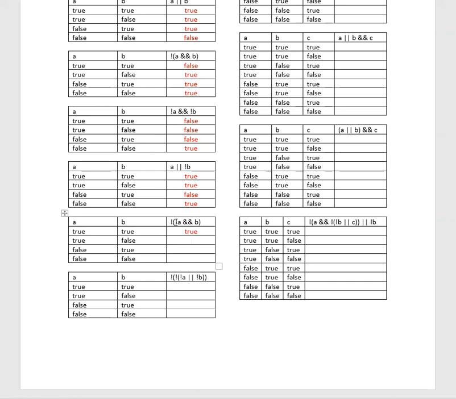Once again I have not A. So not true makes it false, and false and anything. So false and, doesn't matter what B is, it's false. But the inside evaluates to false, and the outside has the not sign. So not false is true. Okay, and then I look at the next one.